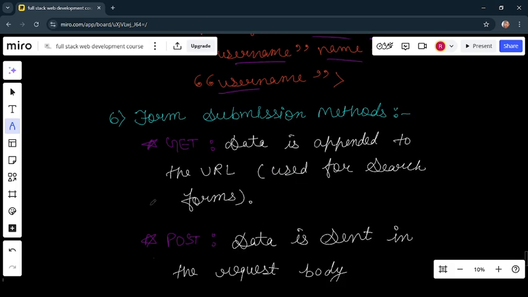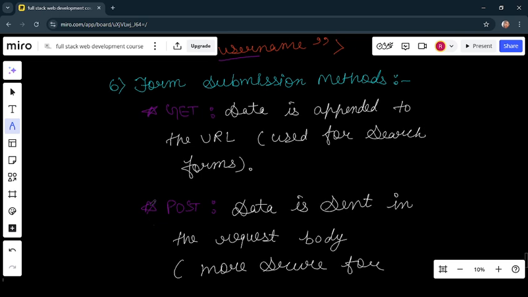And the form submission method. These are two methods. First, get, and second one is post. So get क्या होता है?